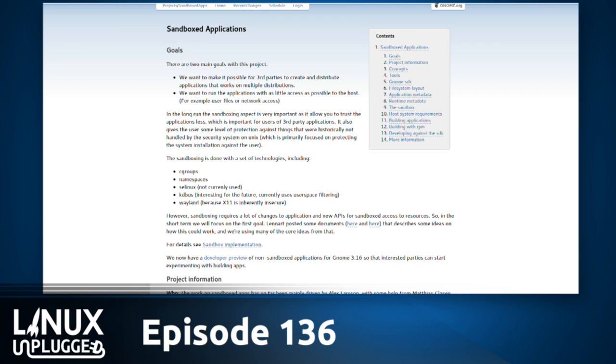Anybody in the Mumble room more familiar with Snap packages and some of the technical details who wants to fill in anything that I've missed here? You guys are welcome to jump in. And, of course, the chat room's pointed out updates are going to be an interesting thing with Snap packages, because you'll have your base system updates and then you'll have to update your Snap packages as well, which might have their own libraries and their own containers. But those will just be delta updates, right? That's what they're working on? Supposedly. Yeah, supposedly.